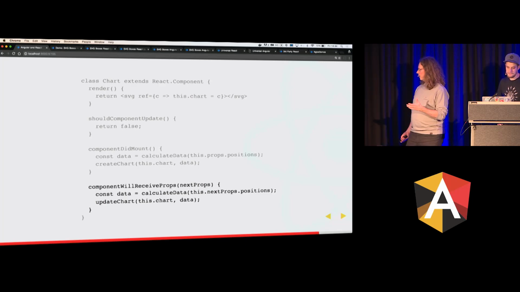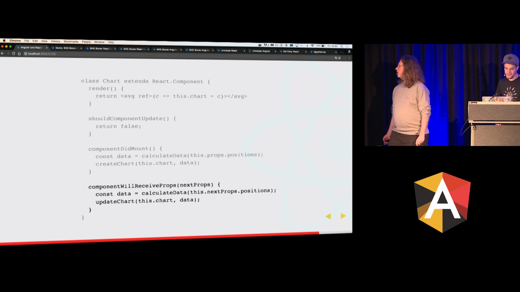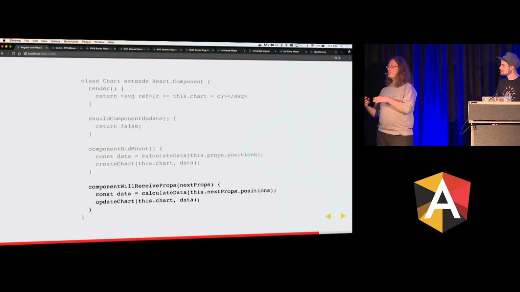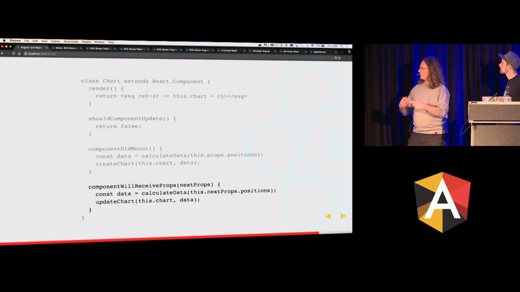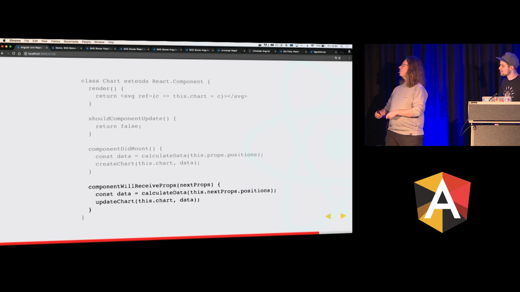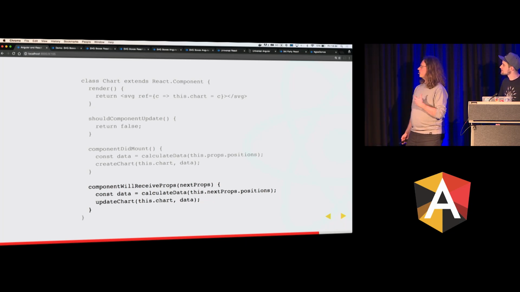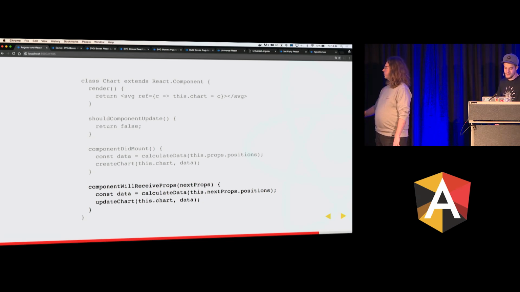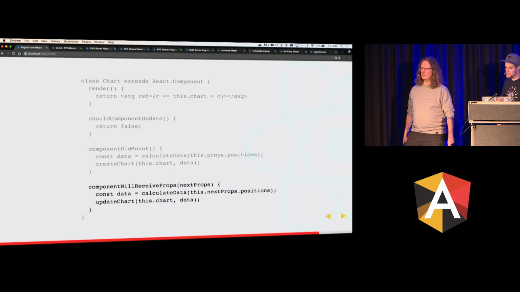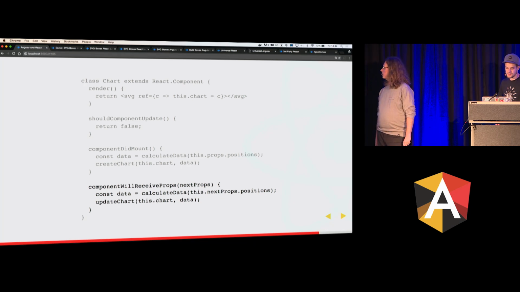And this last thing, and that's it already, it will be called each time properties change, or each time React would think it is time for the component to update. Even though shouldComponentUpdate is set to false, this gets called every time. And what I do, I take the new properties, I pass them in, I re-render the chart, or better to say, I update it. And you saw the animation that shows you that the update actually happened.